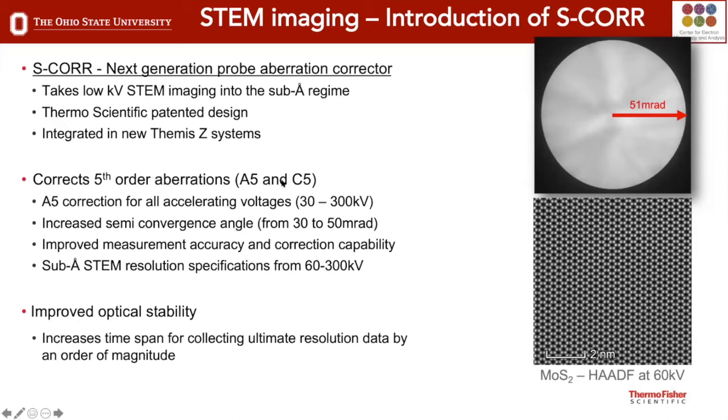But what that practically gives us is the ability to have a flat phase field that is 51 milliradians. So that gives us an increased semi-convergence angle out to 50 milliradians, from where in the D core we could only have about a 30 milliradian convergence angle. So now when you can have a 50 milliradian convergence angle that's aberration free, that allows us to get essentially the smallest converged STEM probe we can. And by doing that, we now have the ability to have a sub-angstrom probe, a 60 picometer probe essentially, that we can have anywhere from 60 up to 300 kV.